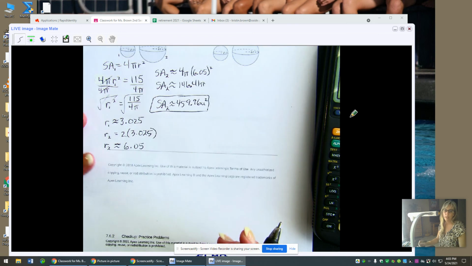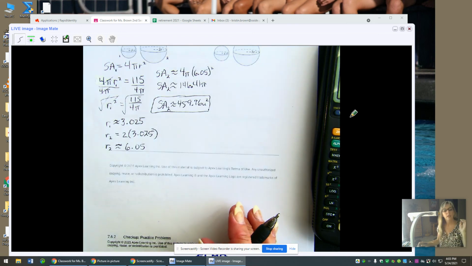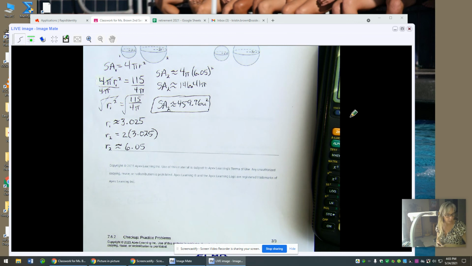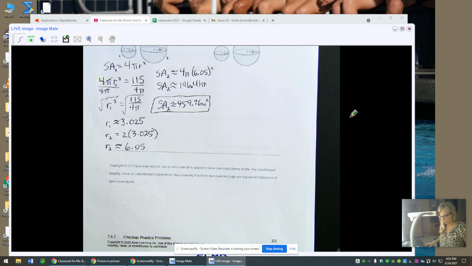I will say on the Apex quizzes, I noticed some of them calculated pi with 3.14. That's not as accurate as calculating with the pi button. You're not going to get as correct an answer as you would if you used the pi button. So if you get an answer that's extremely close to something on the Apex quiz, but not exactly matching, then you probably have the right answer. It's just that Apex used 3.14 instead of the pi button. I notice sometimes they do that and sometimes they use the pi button.